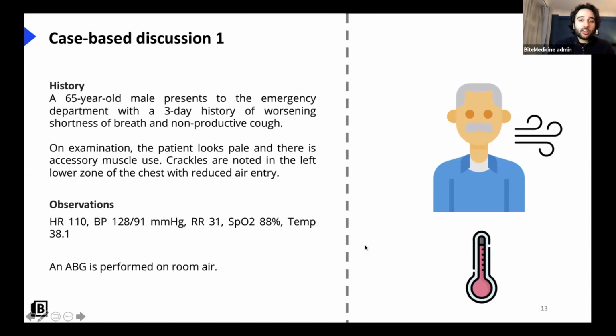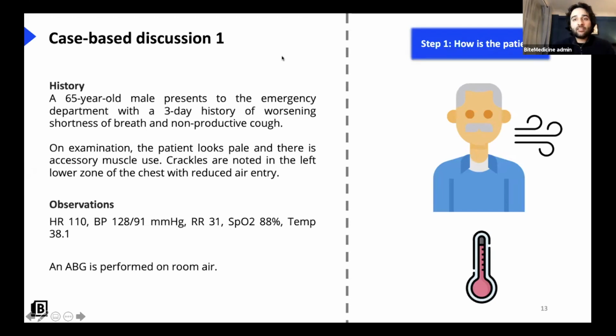And the first question you're asking yourself, really, even whilst you're doing the blood gas, is, how is the patient? I think we've all come to the conclusion that this chap is not well. There's some suggestions in the chat about respiratory failure, etc. Well, you can't diagnose someone with respiratory failure until you've done an arterial blood gas. So that's a prime reason why we're doing one in the first place. We need to see how unwell this patient is, and that blood gas is going to give us a good impression of that.